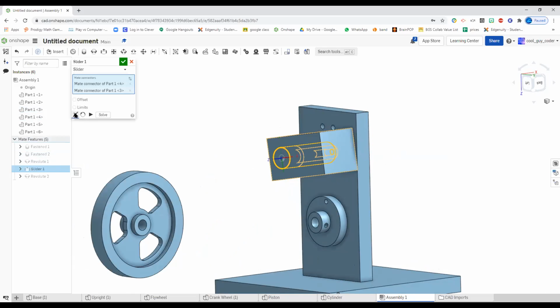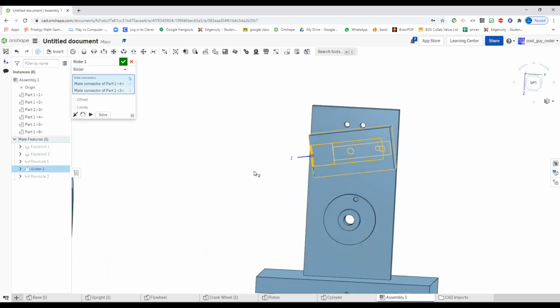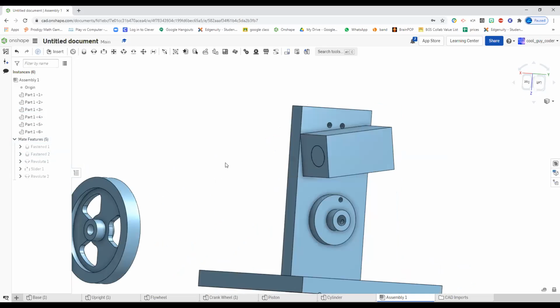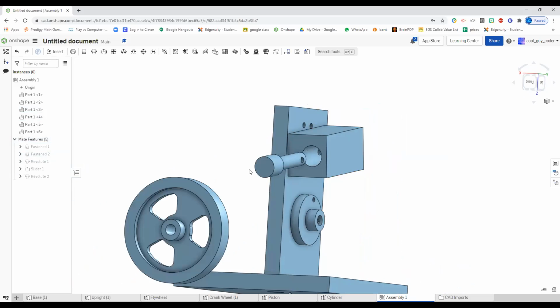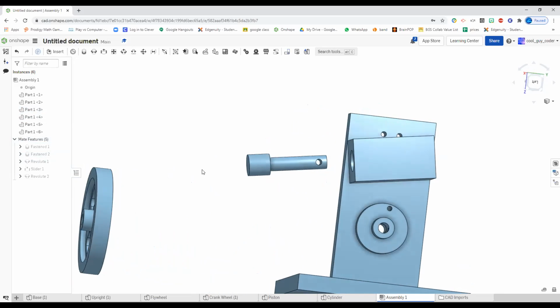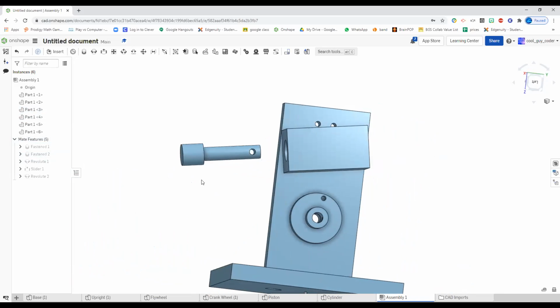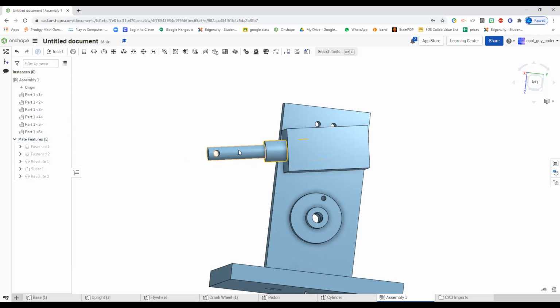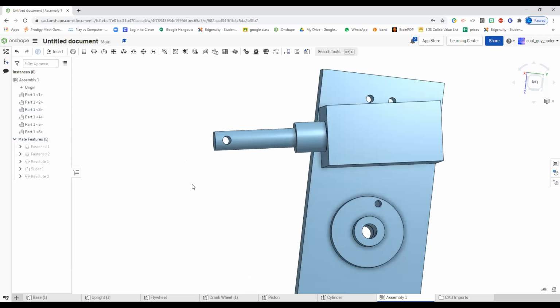Like that? Yeah, that looks good. Okay, that's how I had it before. So then pull the piston out of the cylinder. Or, sorry. It's still in the wrong direction, so I guess go back to the slider mate. Yes, that should be the correct orientation. And so hopefully now when you drag it, it'll go in and out of the cylinder.